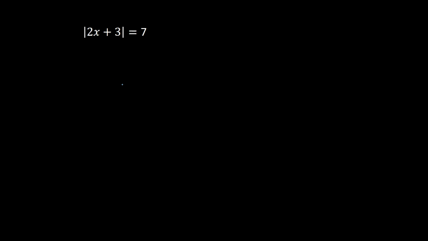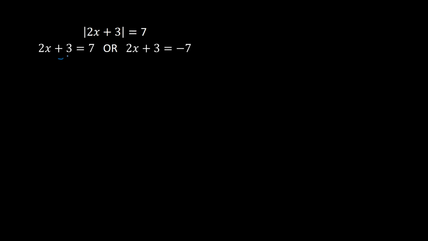So here's another example. Here now we have more than just one thing on the inside. Instead of just x plus something, we now have a 2x plus something. So a little more advanced, but still the same concept, where because there's an absolute value sign, I need to set up two cases in order to solve. Case number 1 is going to be this 2x plus 3 equaling a positive 7. Second case would be equal to a negative 7. So then just simply solve each equation to get your solution.